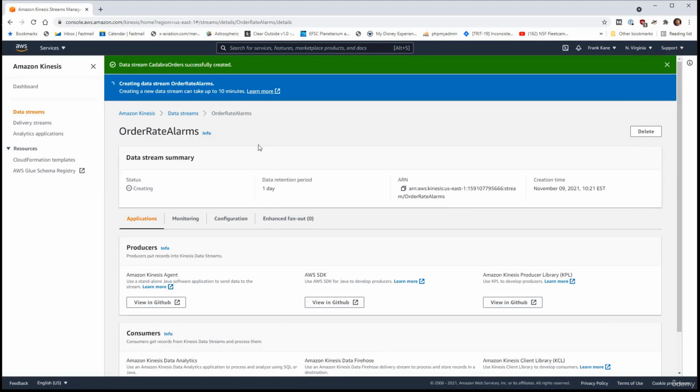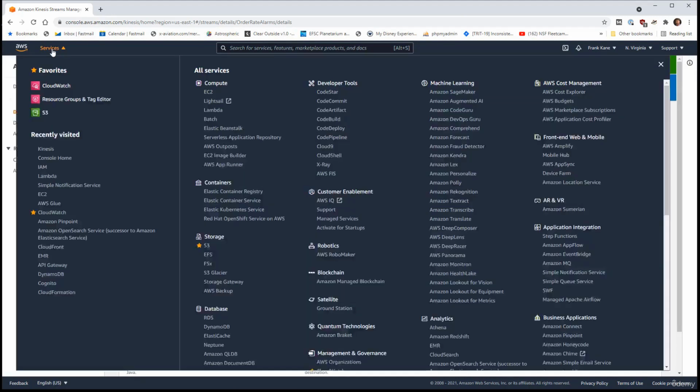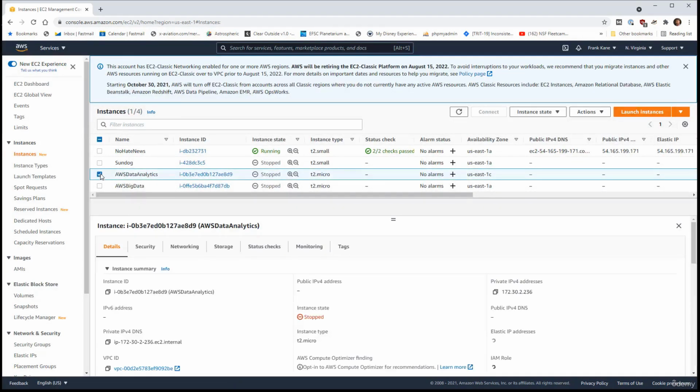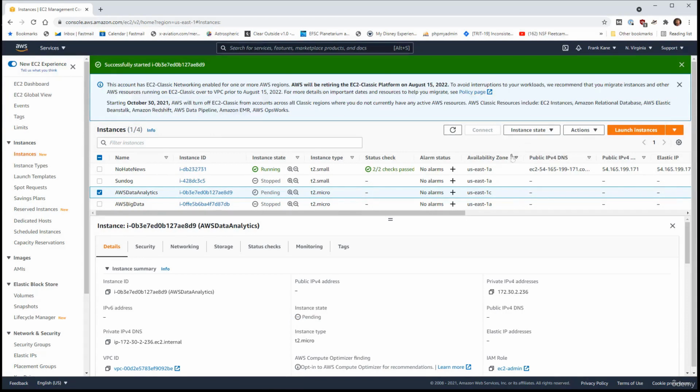All right, so now let's fire up our EC2 instance that we'll be using to generate the logs. So back to services, let's find our way to EC2. And start up your EC2 instance that you're using for this course. For me, it's called AWS Data Analytics. Yours is probably called something else. Instance state and start instance, and we just wait for that to spin up. And I'm going to go ahead and pause this video while we wait for that to activate. So go ahead and hit pause yourself and resume once your EC2 instance is ready to go.